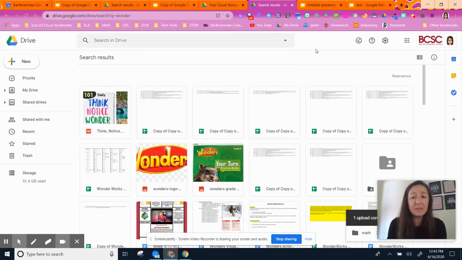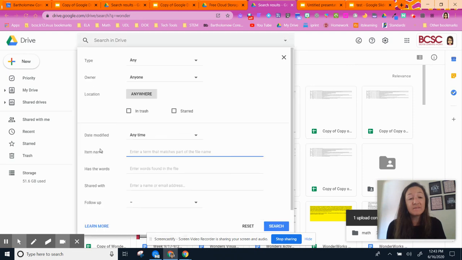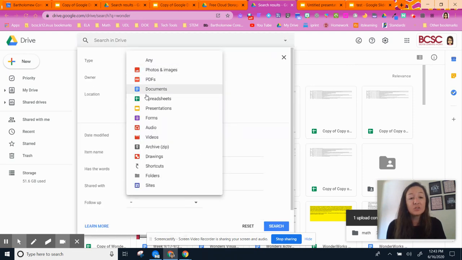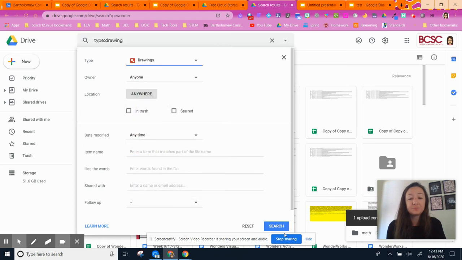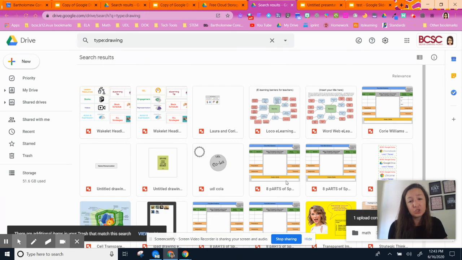You can also search by type of document. I know a type of document that I search by frequently is drawings. I can't ever remember what I title my Google Drawings. And so I can search by clicking on the type of document here if I know it was a PDF I uploaded, or if Google Drawings isn't there, I can click Advanced Search. Now I can go to Type. I can now select Drawings, search, and then any Google Drawing that I've created is going to show up here now.